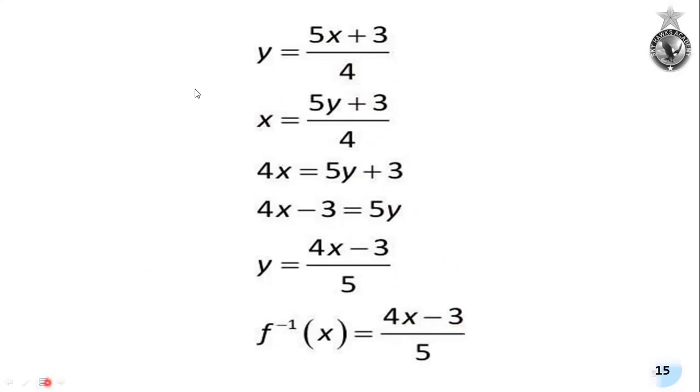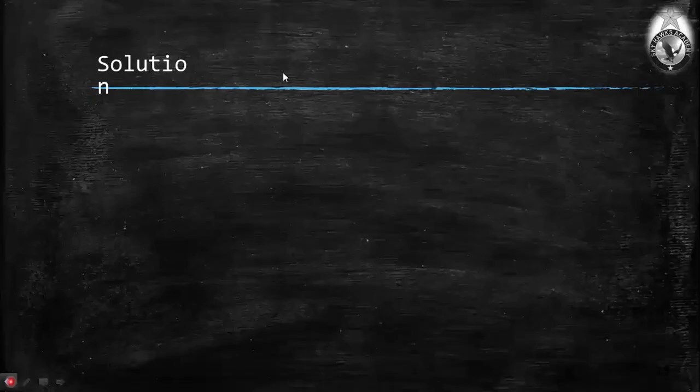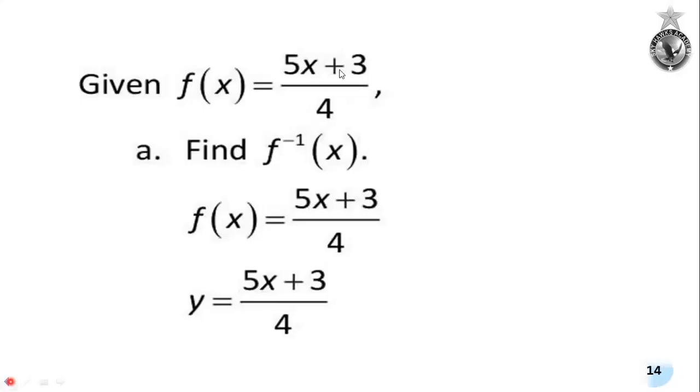If I'm just going back, for your eyes only, look at this. This was the given function. Once again, look at that. f(x) is given in this way. So we are looking for the inverse of this function. We are just starting from the given function f(x) = (5x + 3)/4. The first step, what we are doing, is replacing this f(x) with y. So y is over here. I'm sure that all these steps are clear. Is there any confusion?